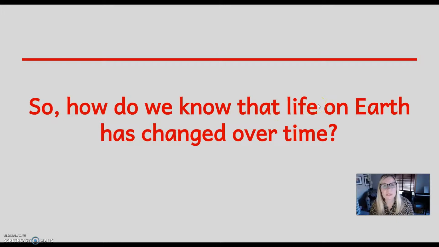And most kids think that fossils are bones. Somehow there's just bones buried deep in the ground. But they're really not bones. They're formed much differently than that. So today you're going to learn a little bit about how fossils are made and what makes a good fossil. What makes good conditions for making fossils and such.